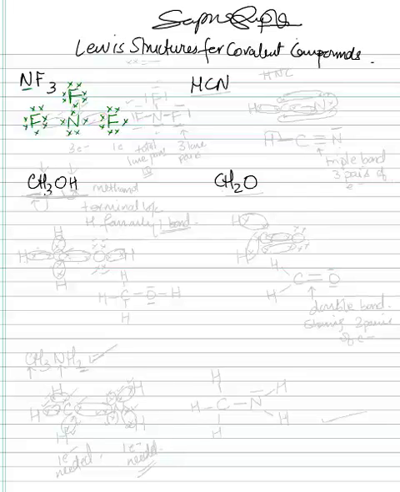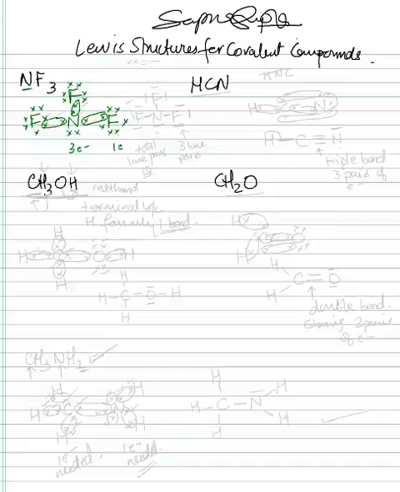Remember, the goal in any compound formation is the octet rule, which means that each element should have an octet number of electrons, which is 8 electrons in the valence shell. That's the only way it can be happy. So nitrogen, which has 5 electrons, needs 3 electrons. Fluorine, which has 7 electrons, needs 1 electron. And so fluorine will go ahead and share 1 electron with nitrogen, and the fluorine here can share 1 electron with nitrogen, and the fluorine on the left hand side can also share 1 electron with nitrogen.